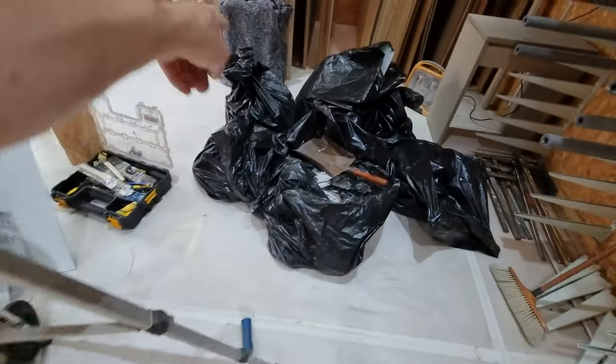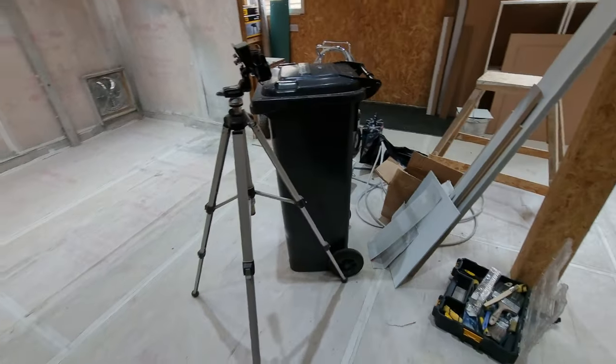I'd say there was a good 50, 60 kilos worth of overspray blocks from the floors and the walls. And yeah, I've gone for about 10 bags. So yeah, 1, 2, 3, 4, 5, 6, 7. And I filled up most of that bin, which I take to the dump.